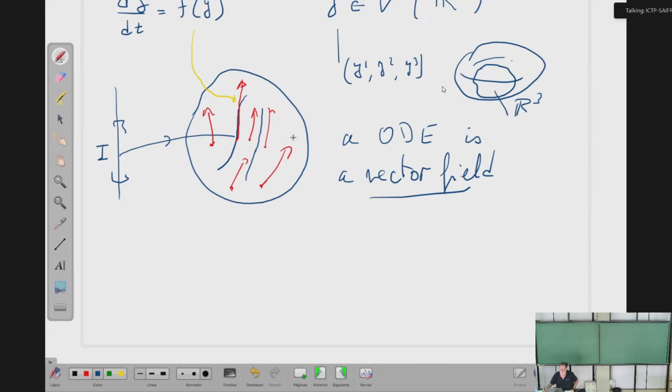So this is a geometrical interpretation. An ODE is a vector field, and a solution is an integral curve of a vector field. That means a curve which, at each point, has velocity that coincides with the vector field. For instance, something you can very easily see is that if I have a point, any point, say with green, and a vector field is defined here, then I will have a piece of curve going through this point.